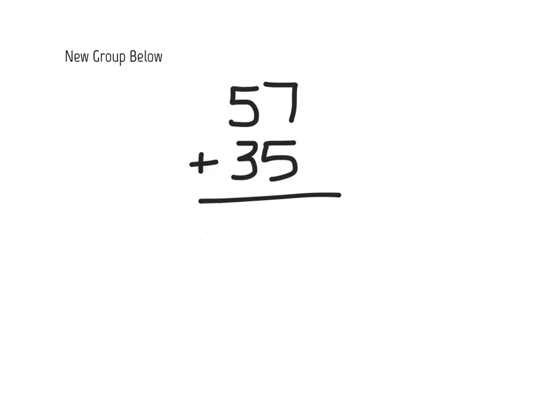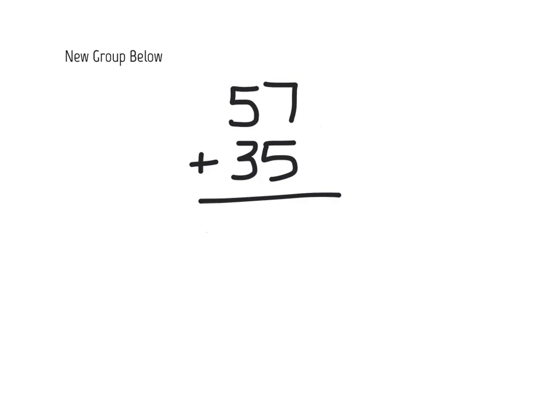I'm going to work this problem out in a different color so that you can see my answers as I go. So just like from our story problem, Uncle David picked 57 apples. 57 is my top number. Aunt Sarah picked 35 apples. 35 is my bottom number. How many did they pick all together?